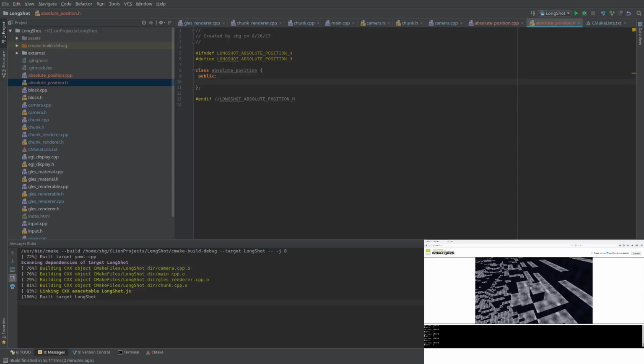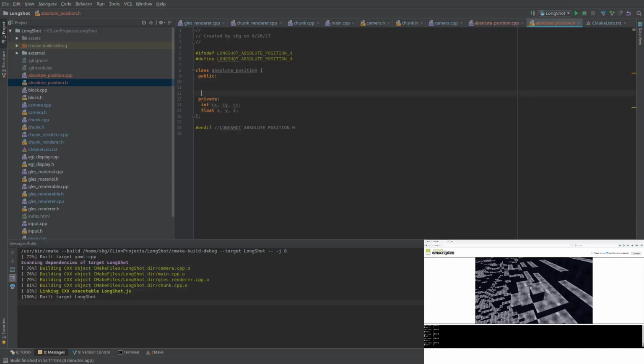Well, I don't actually know how we're going to initialize that yet. We'll take a look at that. But an absolute position has essentially two parts. It has a set of integers, which are my chunk X, chunk Y, and chunk Z coordinates. And then it has a couple of floats, which are the coordinates within that chunk.